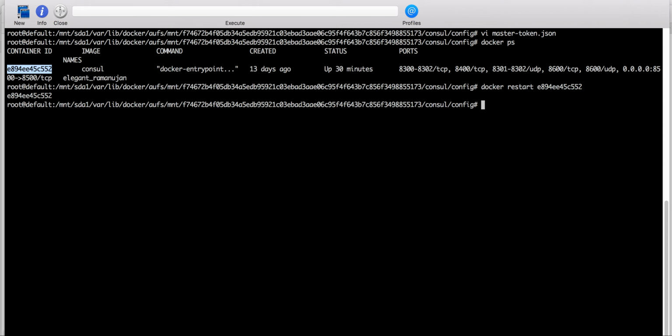In your case, let's say you're doing it on a live production Consul cluster with five servers. You have to create this master-token.json in all five servers with the same unique ID and the same configuration, and restart one server at a time. When the last server is restarted, the ACLs will kick in.